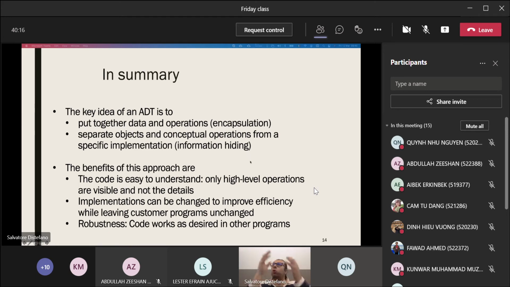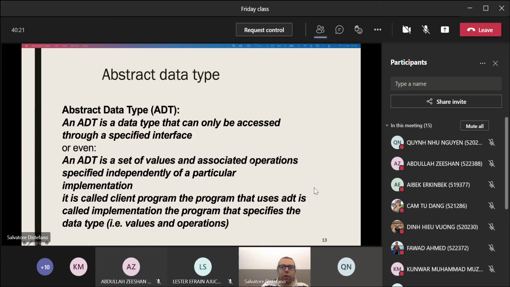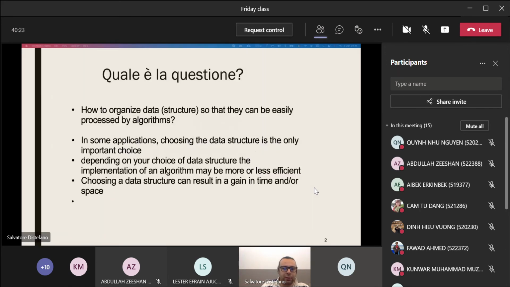What is the idea? The definition we gave of a data type is that it is usually composed of a set of values and a set of operations. Now, with abstract data types, we put order. We define an abstract data type as a whole, a unique element composed of two parts.